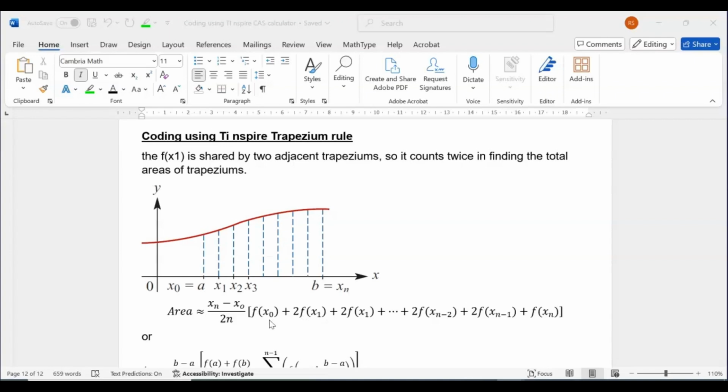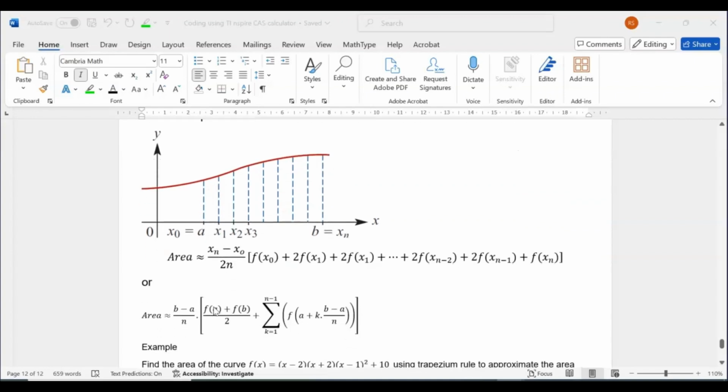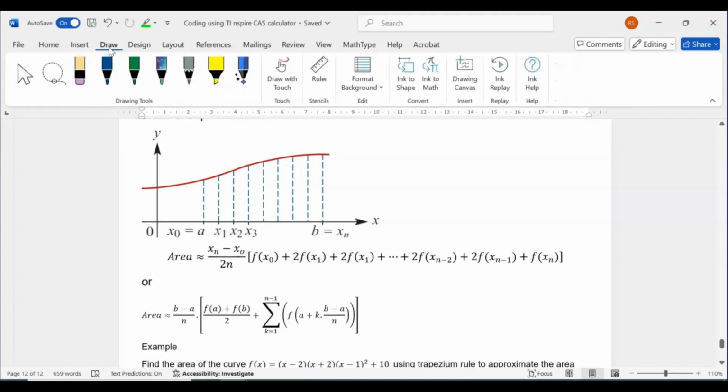This is the expanded form. However, we could use this compressed form, which is basically the same as what we have. This is expanded, this is compressed. So all this sum here, which is basically all this, has been compressed in here. All right, let's go back to what we were saying. We're going to use this compressed form, and let's do that using the TI.